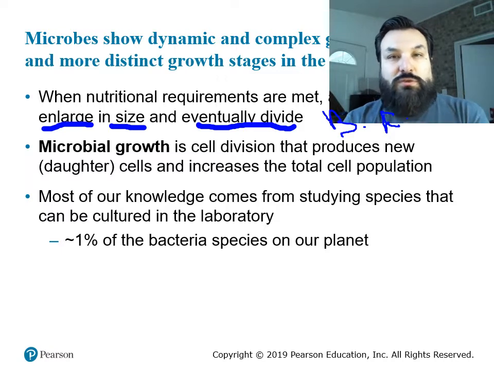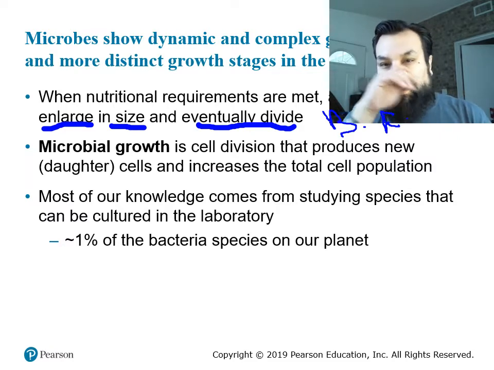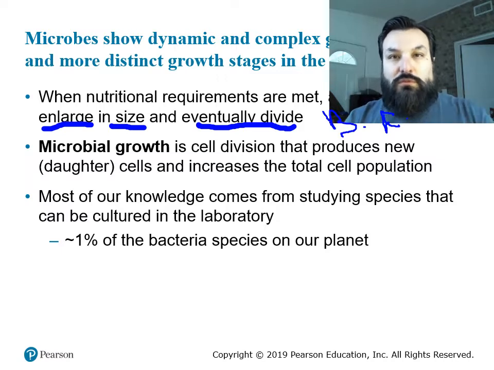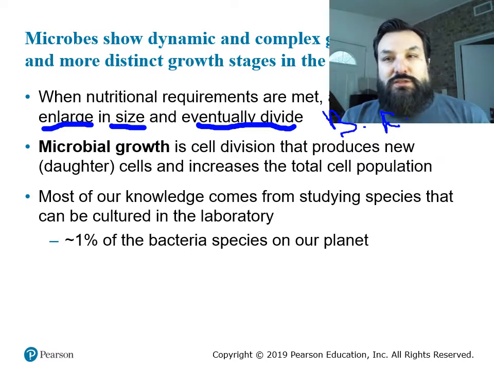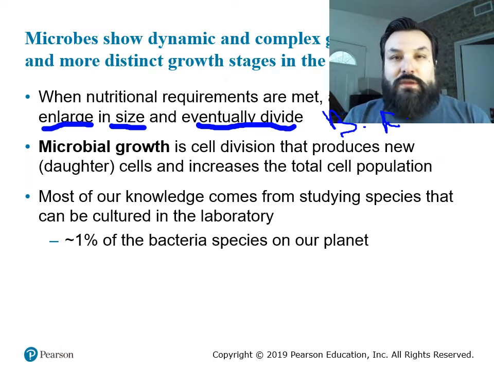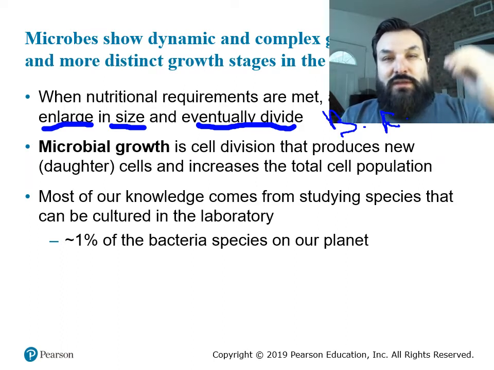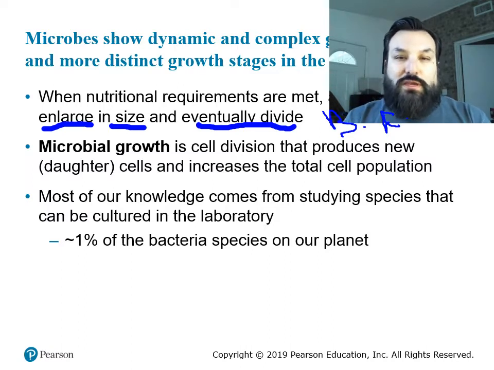So when all nutritional conditions are met, and let's say in an experiment you give the organism all the nutrients it needs, the organism will then enlarge in size and eventually undergo replication. And that's really the whole goal of a microorganism, is to gain enough nutrients to actually undergo replication. That's really all it cares about. It does not have any other purpose other than entering cells, harvesting nutrients, and then taking those nutrients for replication. That's really the whole goal of what we're talking about here.